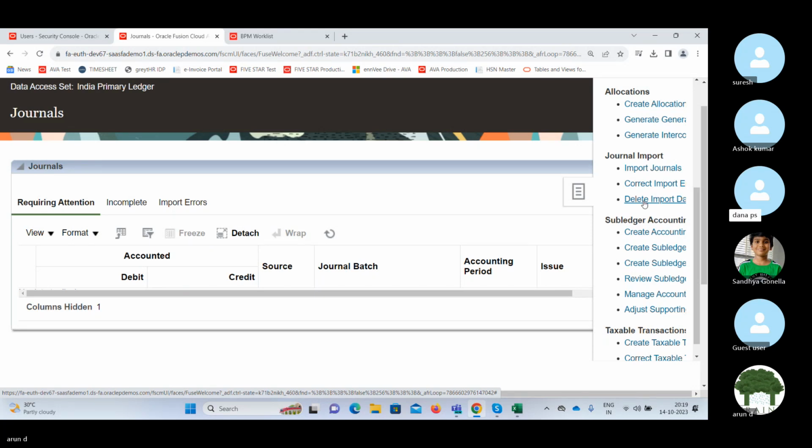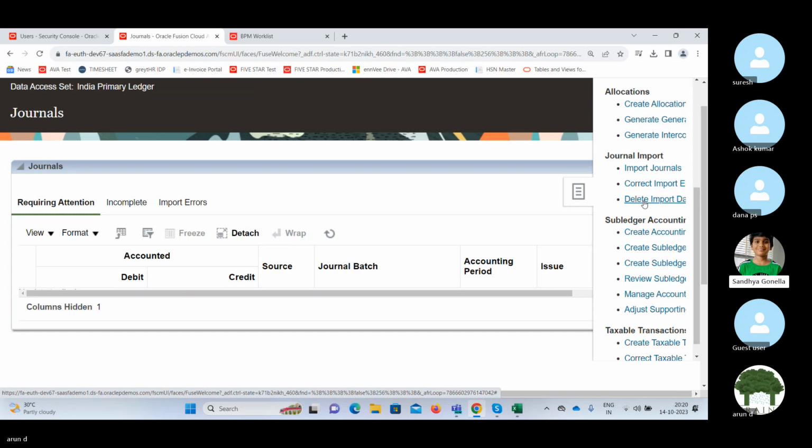I think this kind of thing is useful when we take data from a legacy system. There will be lots of sources, and through some feeds we are getting the journals. Probably some mandatory field in Oracle Fusion is missing, and that's why it is stuck in import. Such things I think we can delete, I guess. That's my wild guess. Otherwise, I don't know. If it is from the source of Oracle subledgers, then as Arun said, they don't suggest we delete it here.